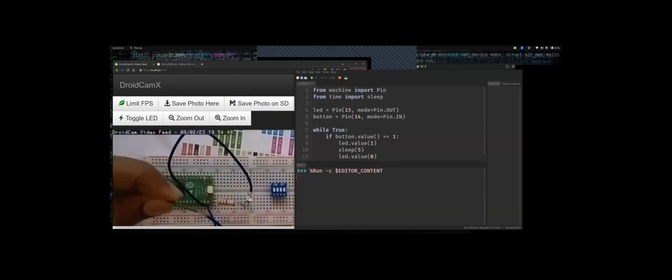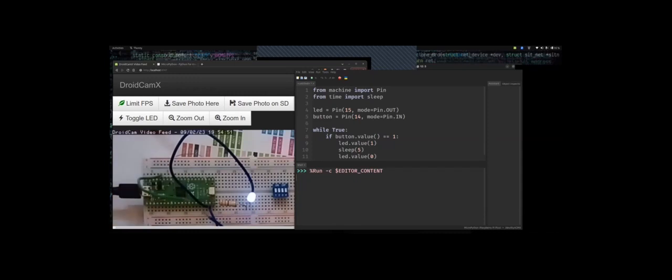Sir, after turning off, why doesn't it immediately turn on again? The reason is because, see, look at the logic here. This loop will run forever, continuously. The program right now is fully running. What is it doing in this loop? Continuously checking the value for the button. What is the value for the button? The button value is 0.